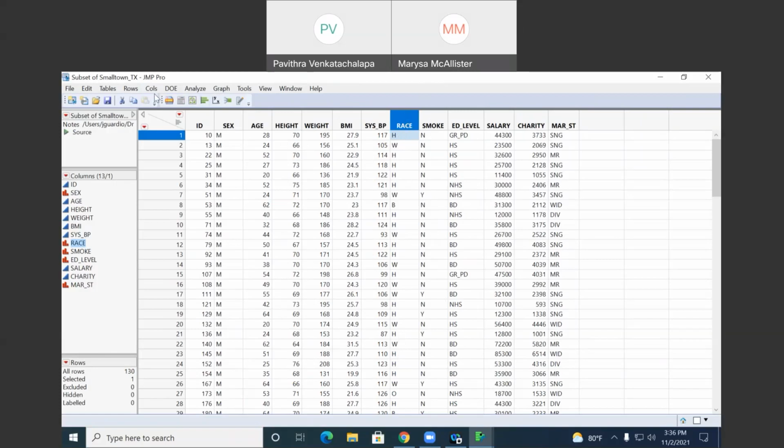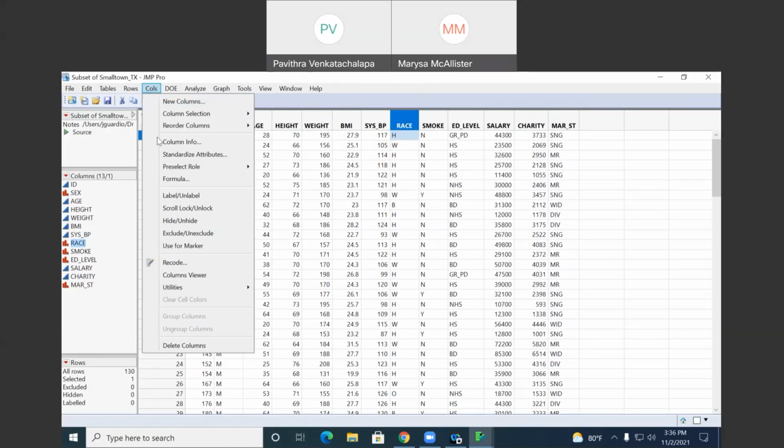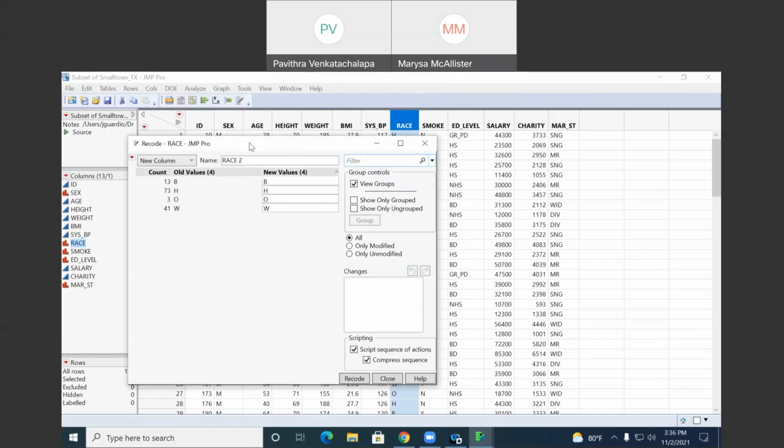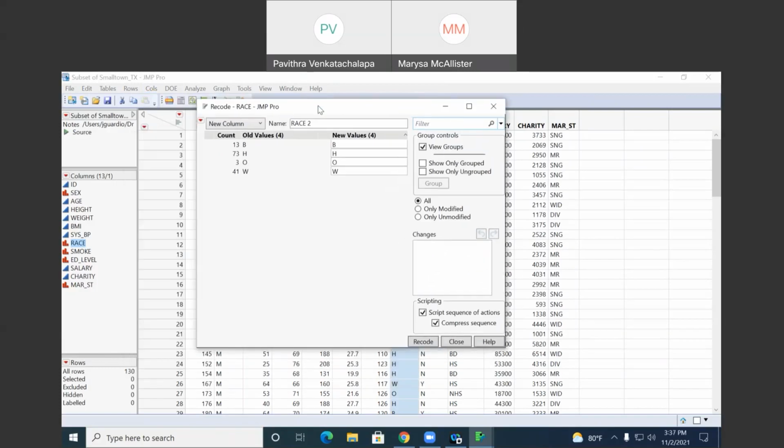I need to group them, so I call that recode. To do that, click on Cols and click on Recode. Here you can see you have old values and new values.